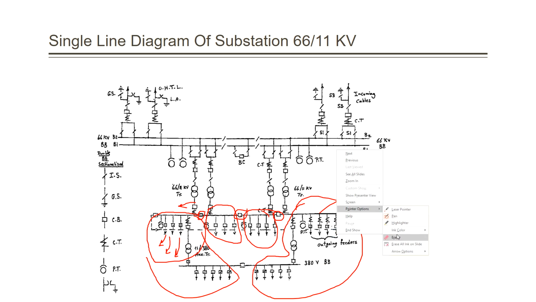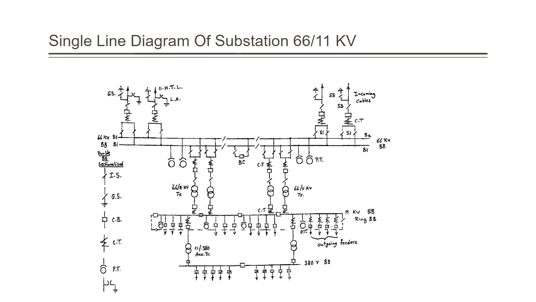Now in case any of them has a fault, say this one, then we will switch off our circuit breaker or make it an open circuit. Then the transformer will supply power to all of this. So the bus coupler works the same as here: if we have a fault here, we can connect these bus bars by the bus coupler in order to provide power to the bus bar.